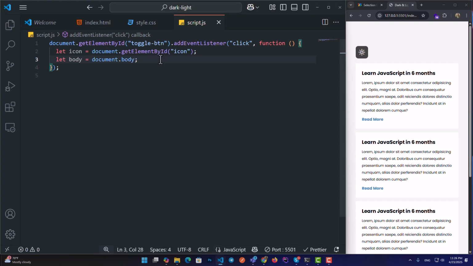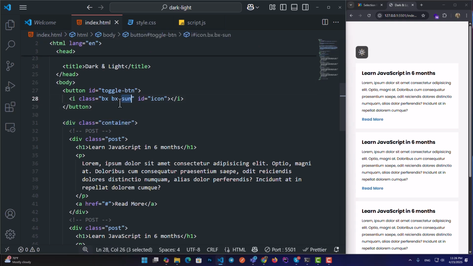So here we selected the body, and let's toggle the icon class between bx-sun and bx-moon, as I showed you before. So this sun, if we change it to moon, the icon, as you can see, is going to change. So we're going to toggle this one, moon to sun and vice versa.